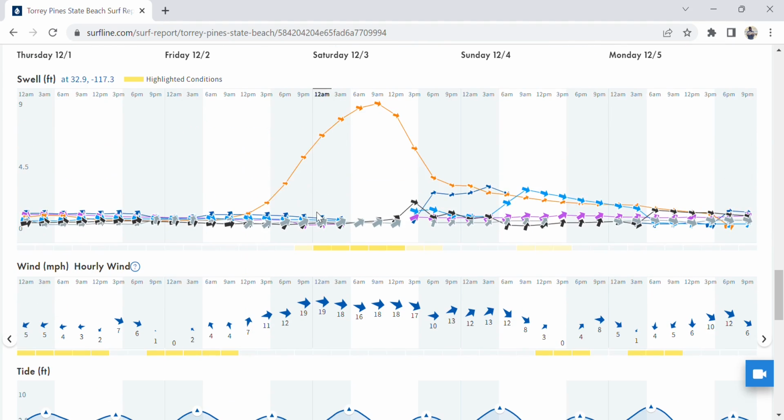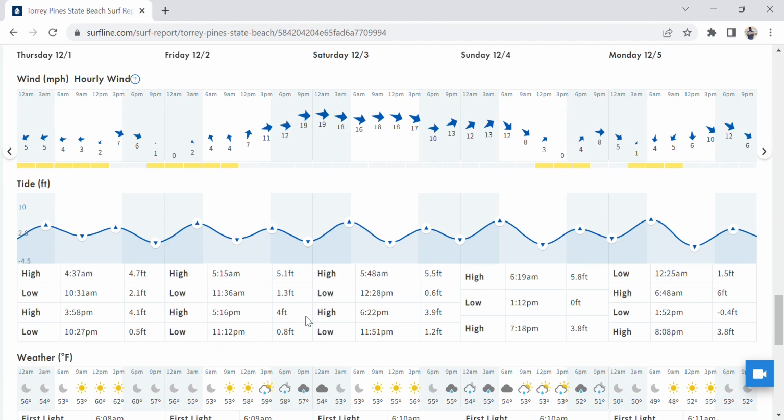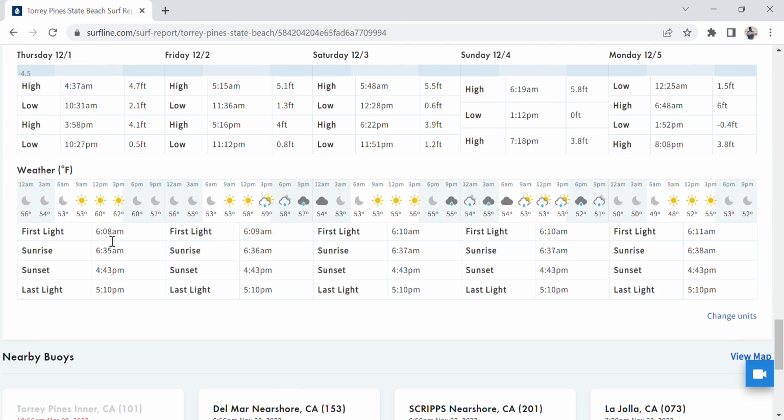And I like the wind breakdown on the desktop. It doesn't do this on the app, but if you've got the paid version, you've got the online access too. And then first light, sunrise, sunset, last light. That's super helpful too, because if you don't want to fish in the dark, you don't show up before first light, or at least before a couple minutes before first light. And then 5:10 is as late as you want to go. So especially this time of year. Summertime, you can stick around and fish for sharks and be warm still. You can still do it in wintertime, but you're just going to be cold unless you're prepared.